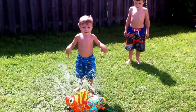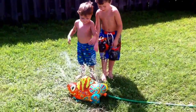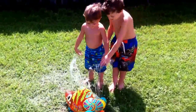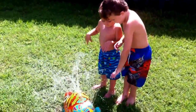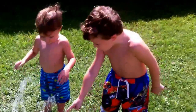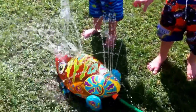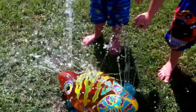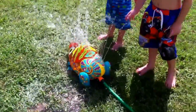Get wet! Is the water going inside there? Yeah. The water's inside the chameleon. It's a chameleon. Get wet. Run through it. Get wet.